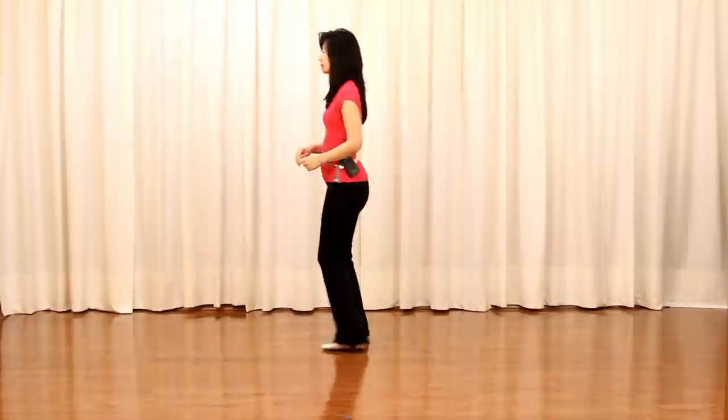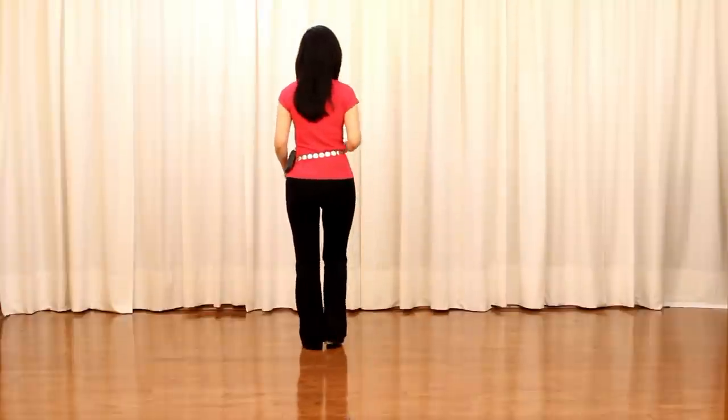This dance is called Skip the Line, choreographed by K Sala. It's a 32 count, four wall, improver level line dance. Section one, starting with the right foot.